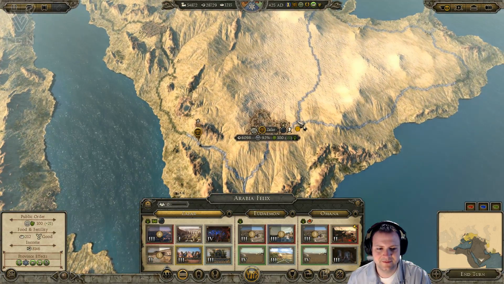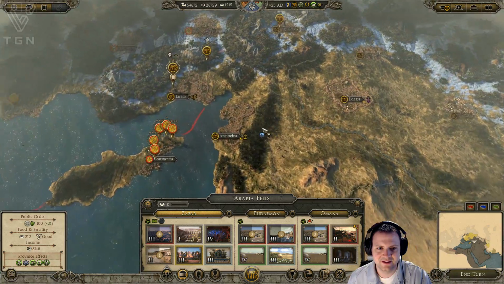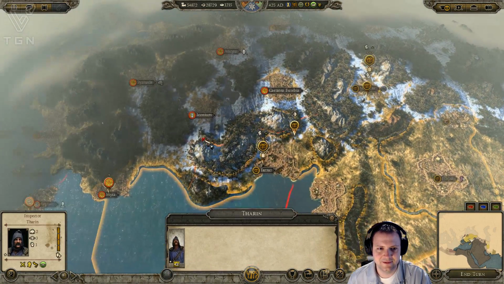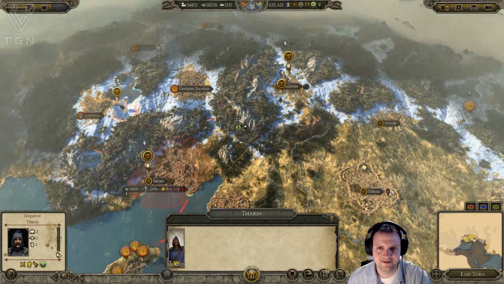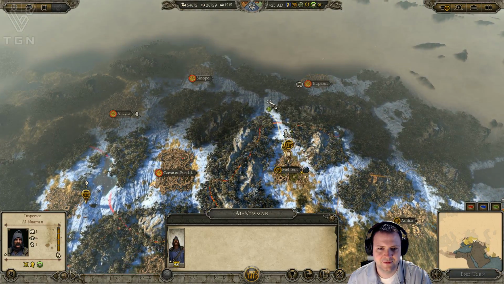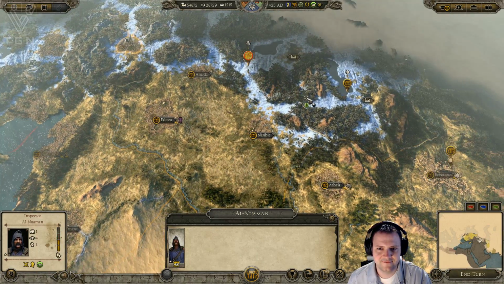Man, it has been a long time since I played this campaign, and it is going to take me a while to get back in the right mindset. Looks like Antioch's in decent shape. We got this spy. Let's just push forward, take a look, see if we can spot many enemy armies up there. Got another spy here. Let's push the spies forward, just see what our enemies have for us.